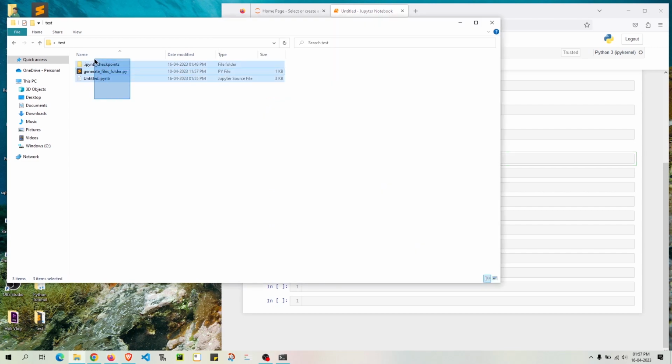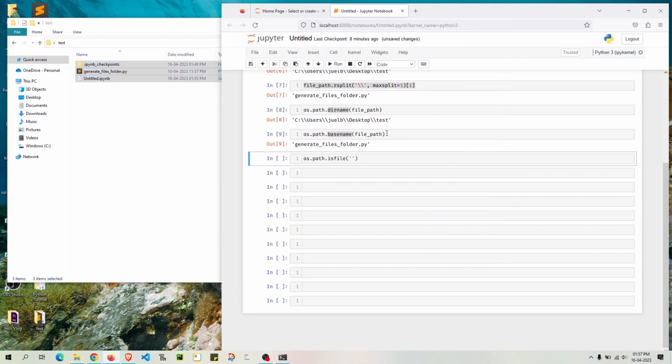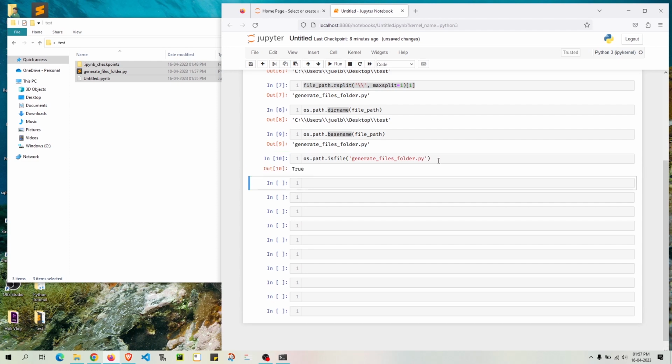Since we are working in this particular directory, we can pass generate_files_folders.py, and if I do shift enter, it is saying True. Why? Because this file is present over here, right?